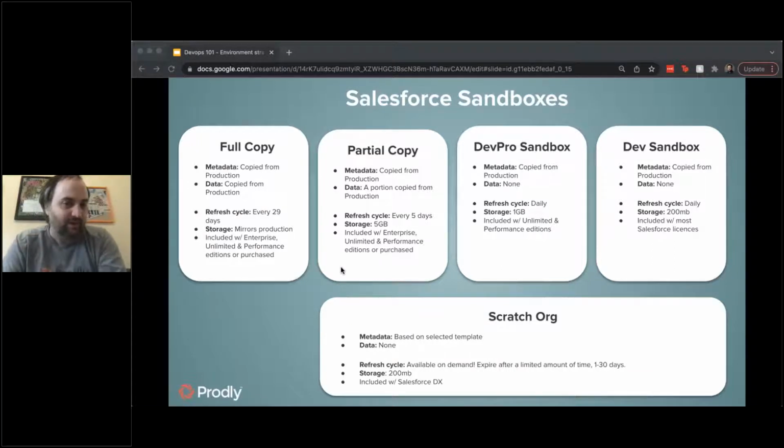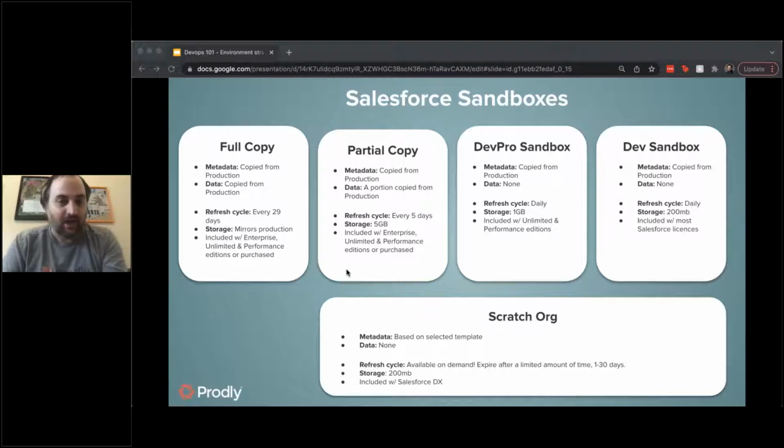So it's nice that they can immediately receive some data from production, but you cannot pick exactly what records you want to end up in the partial copy. Salesforce will send over the first 10,000 records it finds for any given object. So it'll leave a lot of useful data out of the sandbox. If you have 100,000 accounts, you're going to get 10% of that data, and you might miss out on some really key customers that you do a lot of testing on. So the size of your company will kind of dictate the usefulness of this type of sandbox in your environment strategy.